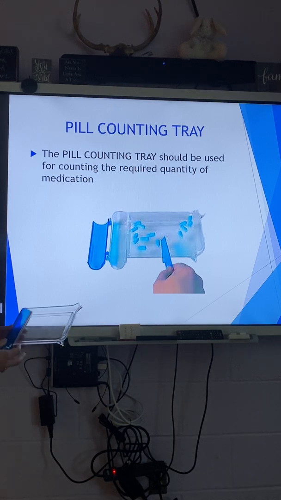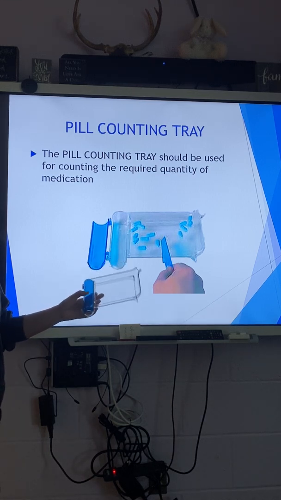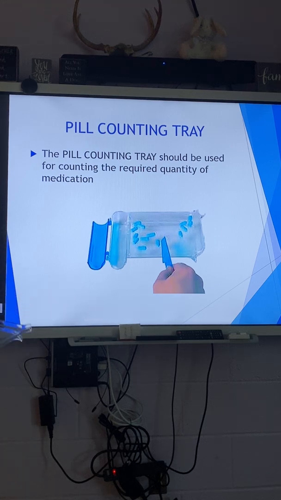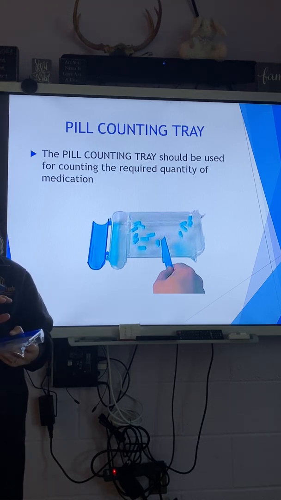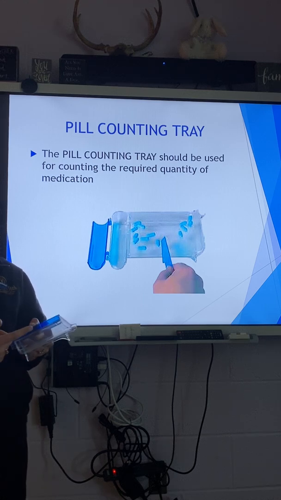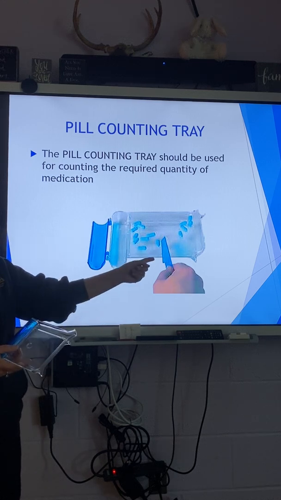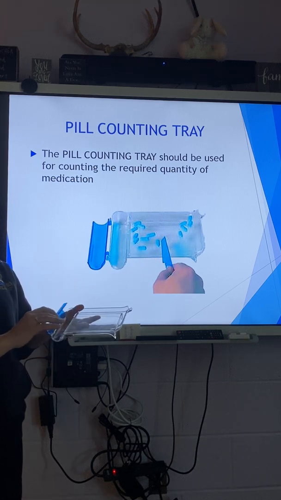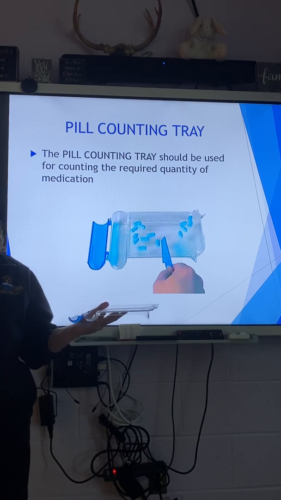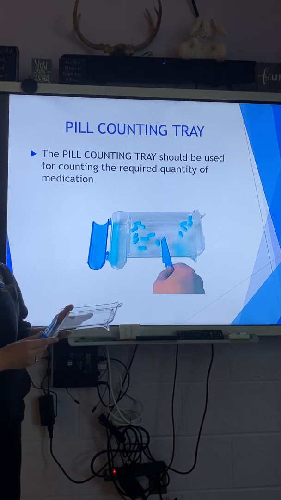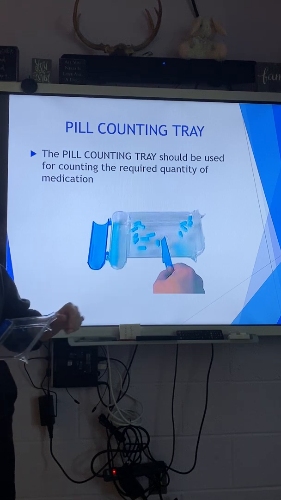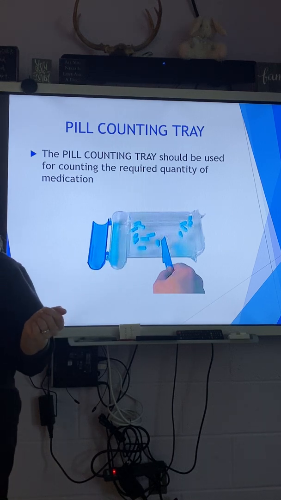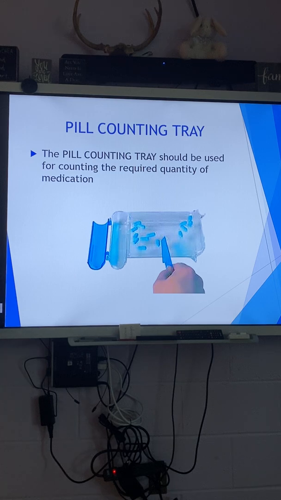And that is this right here. So a pill counting tray allows you to dump the pills onto this platform here and use a spatula. That's what that's called. I know it's not like a cooking spatula, but it allows you to move that into this channel. I'm going to show it to you when we fill meds pretend out in the lab. But the reason this is nice is that you don't get your greasy fingers on the capsules or the pills, because the oils in your skin can actually start to break down the capsules.